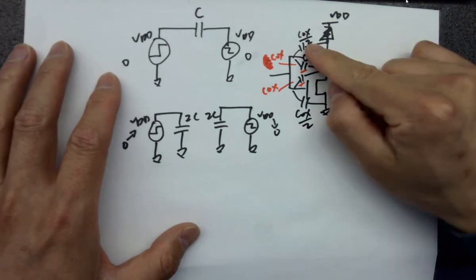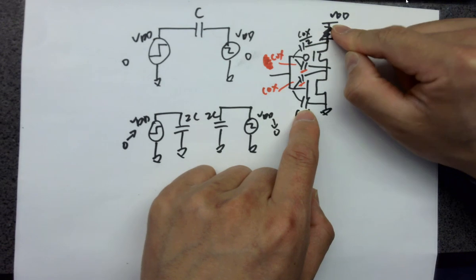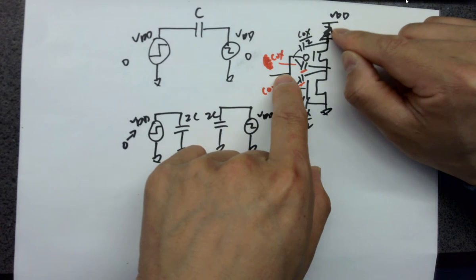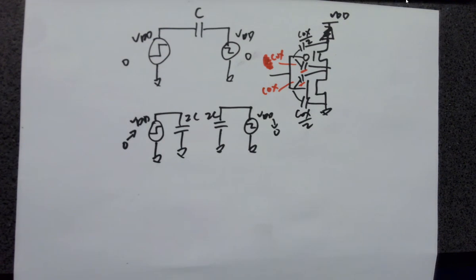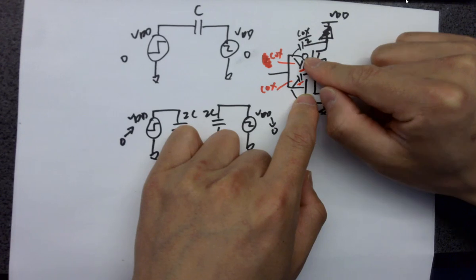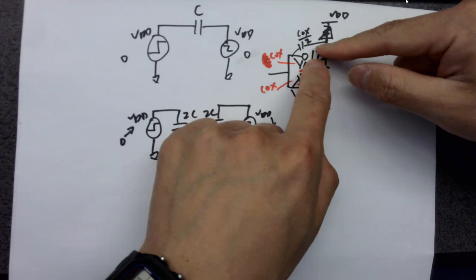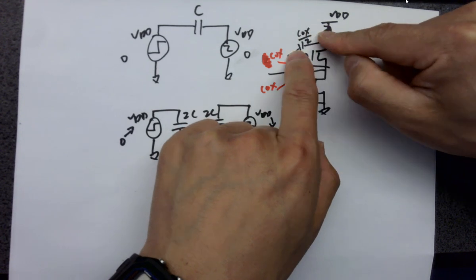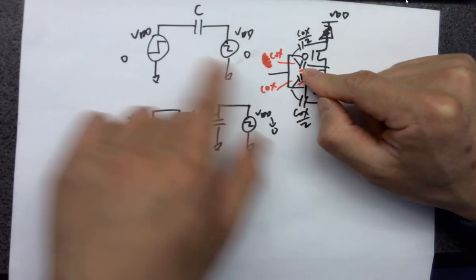So you have a question: why don't these two capacitors have a Miller effect? It's because this is tied to VDD permanently, right? Whenever this is oscillating, this is not changing. Same for this one. This is tied to ground, so it's not changing. So these two caps don't have Miller effect. They are the same as their physical capacitance, which is, if you split the gate oxide into 2 halves, equivalent to 2 capacitors. This is one half of COX on the top. All right, but the bottom one is getting doubled because of the Miller effect.